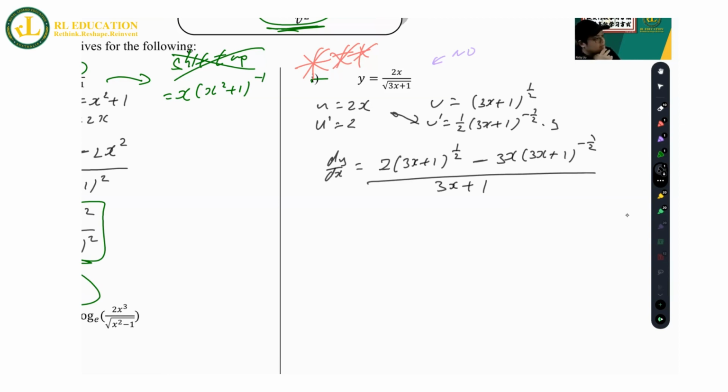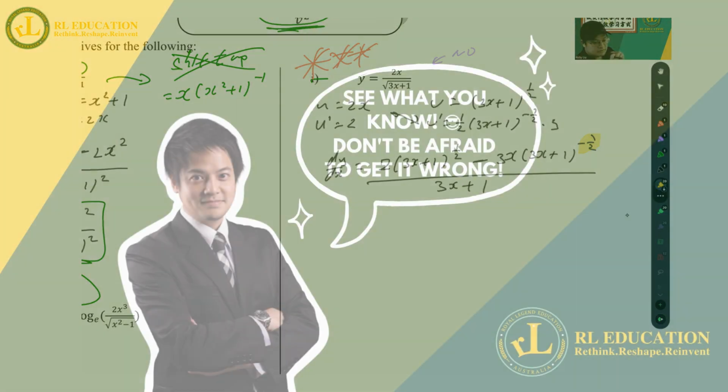Okay, but is it the final step? Of course not. Because you got negative indices in here, and we don't like negative indices. So in front of you, you got 2 options to simplify, 2 methods. Try to do it your way first, and then I will give you another way. I will demo 2 ways. They will end up the same thing, but one is faster than the other. Try first.